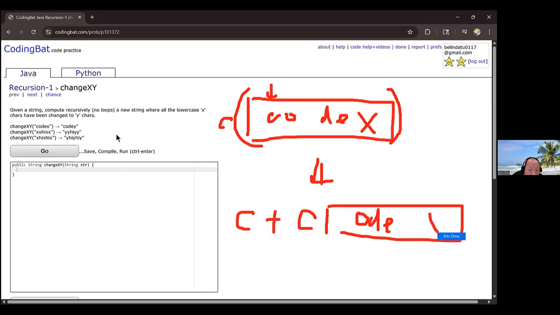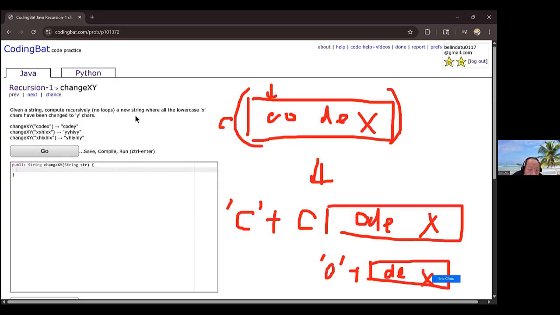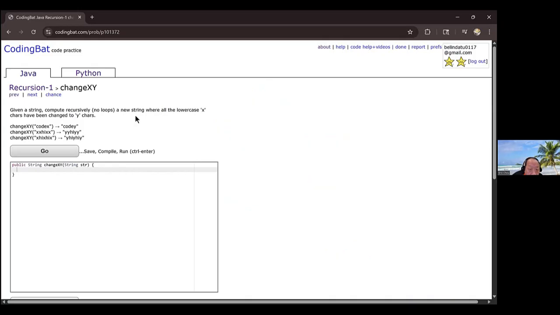code X, right? Yeah. And then this one would be O colon DEX, something like that. Okay, so this one, okay. Let's try another one. Let's assume that you do have an X, A, B. You're calling this one.